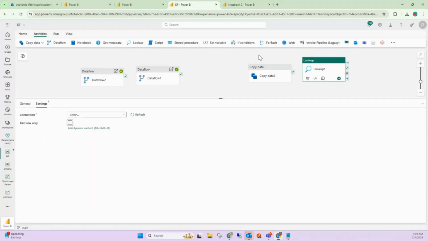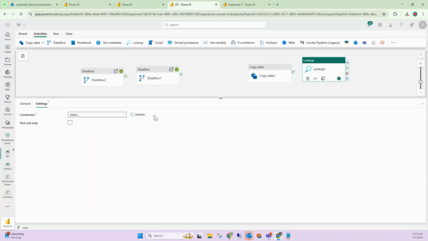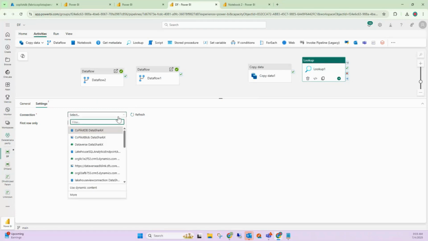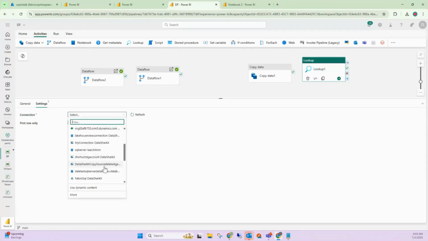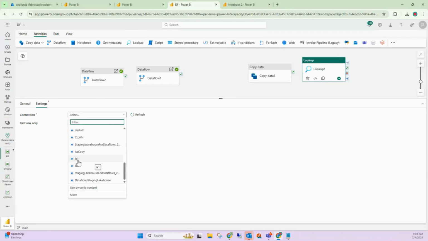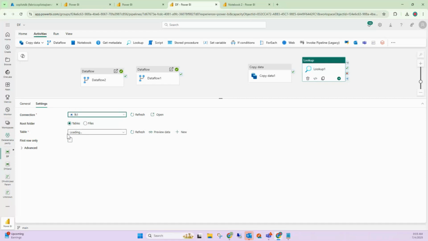Now, the lookup activity, as the name suggests, is used to look up the data. Now I want to connect to my lakehouse, Lakehouse 1. Within Lakehouse 1, it only provides me the list of tables or files that I want to look up.